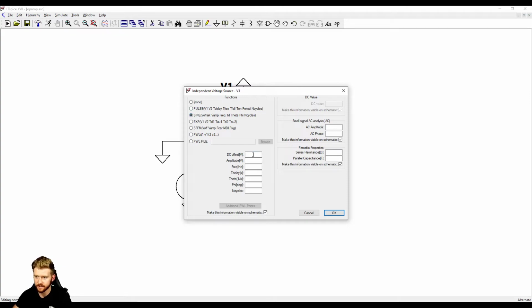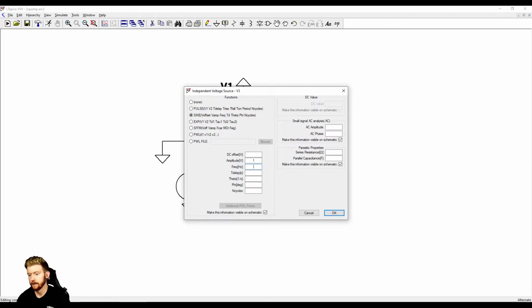So down here, it's asking us for a lot of those parameters. DC offset is going to tell us if we want that voltage up higher or down lower, but we want it to oscillate around zero, so I'm just going to leave it blank. Our amplitude is going to tell us how high this voltage goes. I'm going to say 1 volt, so we're going to keep it fairly small. You could make it smaller if you want to, or larger. It might change the behavior a little bit, but I'm just going to do 1 volt.